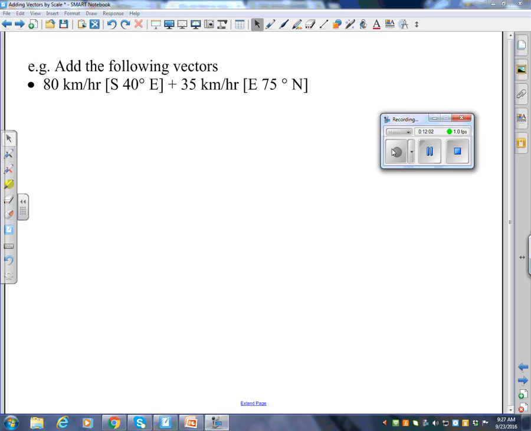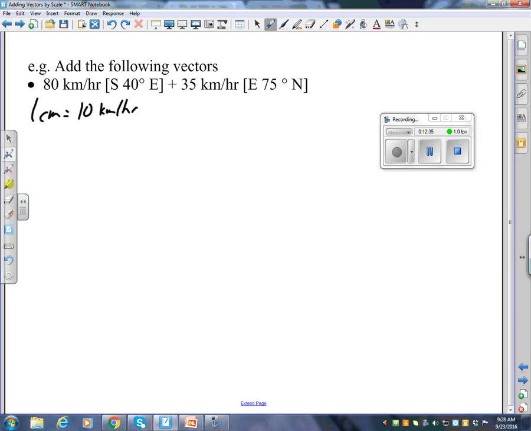Okay, so we got 80 kilometers per hour and 35 kilometers per hour. How many people noticed that these were velocities? I quite often see kids just ignore the per hour. They don't know what to do, because how can a centimeter be a kilometer per hour? It can. It's a model. Okay, so don't worry about that. So I'm going to go with 1 centimeter equals, what'd you guys go with? 10? Yeah. 10 kilometers per hour.